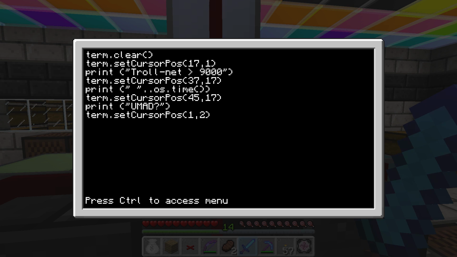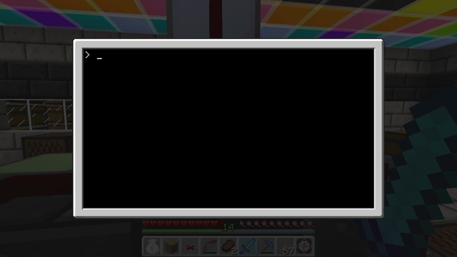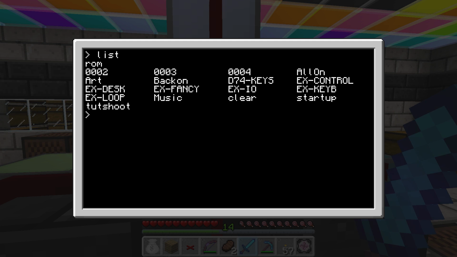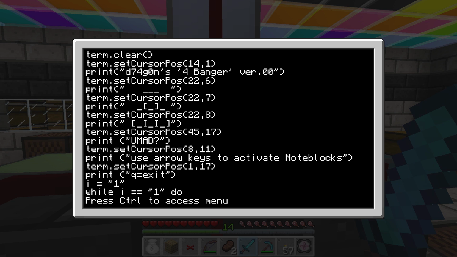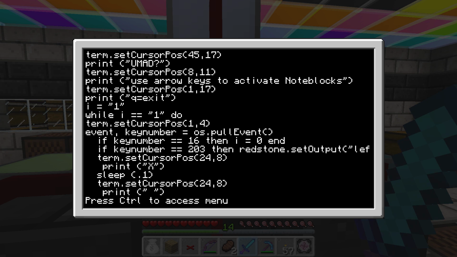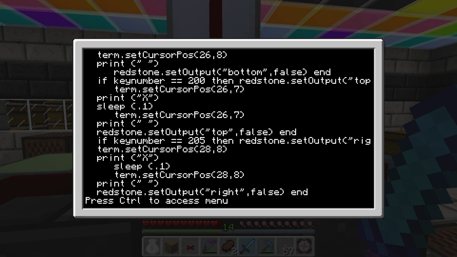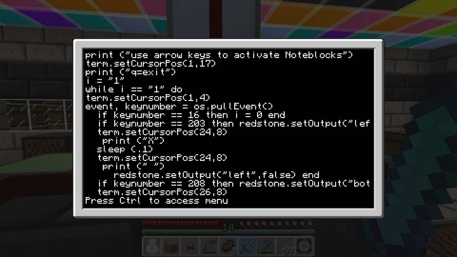Alright, you got your prints that you learned from an earlier one. So clear and cursor position. You figured out a bunch of stuff. Good job, buddy. Way to go. So, let's see. Art is a copy of the startup minus a clear at the end. So, this is the keyboard that we were looking at. Basically, when it hit the button, which is a little advanced for now, it turned the redstone output on, and then it slept for 0.1 second, and then it turned it off. I was having a heck of problems with this stuff, too. I gotta teach you guys so much.